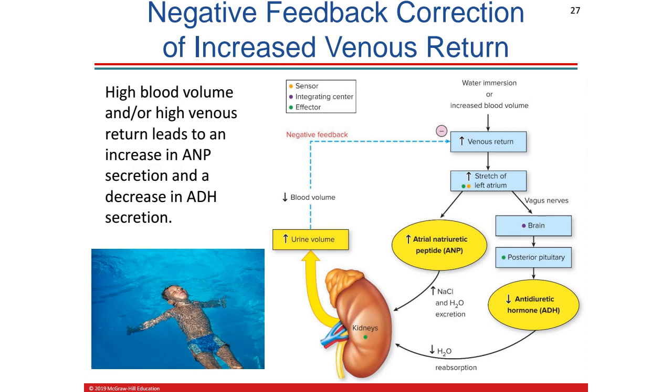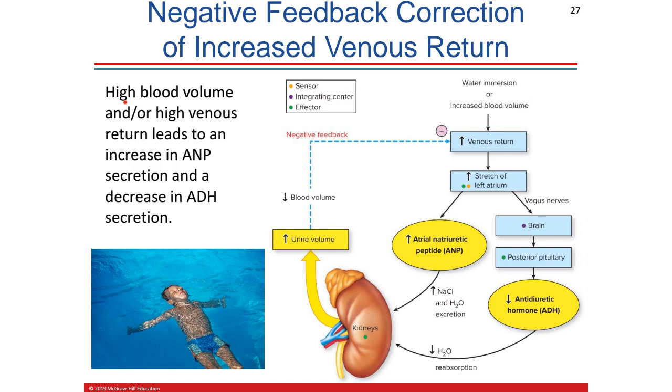Although atrial natriuretic peptide, ANP, and aldosterone are functionally really antagonists, more so than antidiuretic hormone and ANP, antidiuretic hormone and ANP also have essentially opposite effects, although slightly different. Antidiuretic hormone, recall, doesn't have any effect on sodium or chloride excretion or reabsorption. It only affects water reabsorption. And yet it does act in many ways as a functional antagonist of ANP. And we'll see how this works in this diagram here.